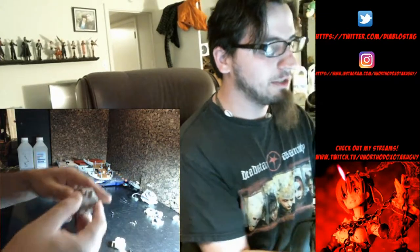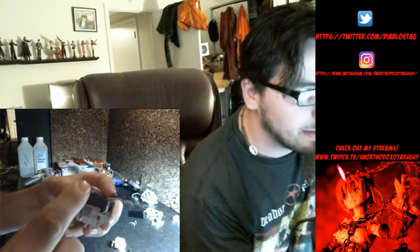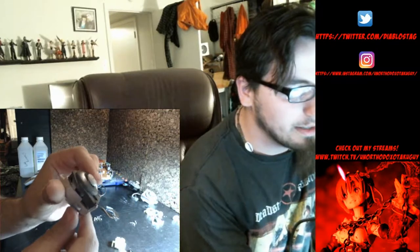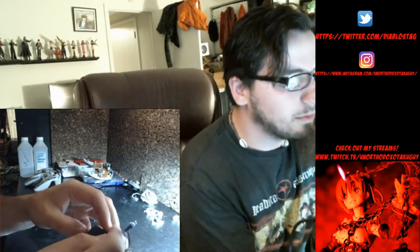So now this is under pressure. You're going to see it's going to start to push apart. That's the spring for the mechanism. So while keeping it under pressure still, you're going to want to take your nail and separate the back part. Because right back here, there's these slotted tabs. And they lock in with a little tooth there. So as you start to separate them, it's going to want to come apart.